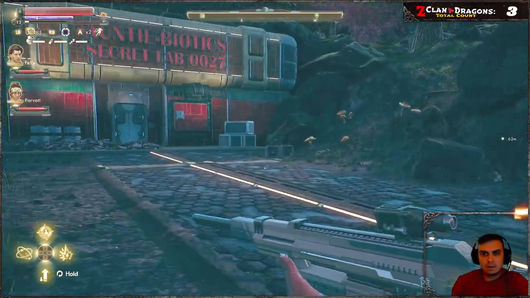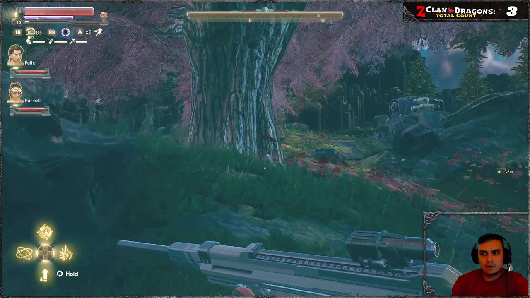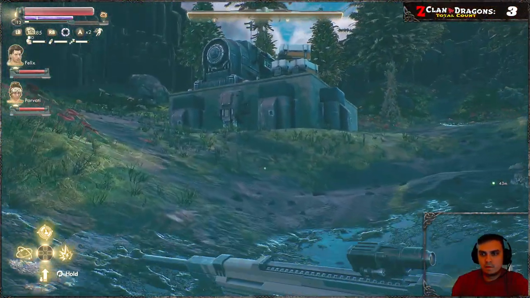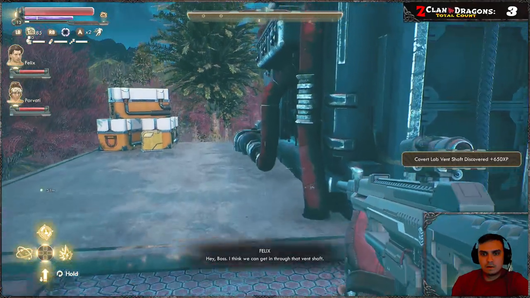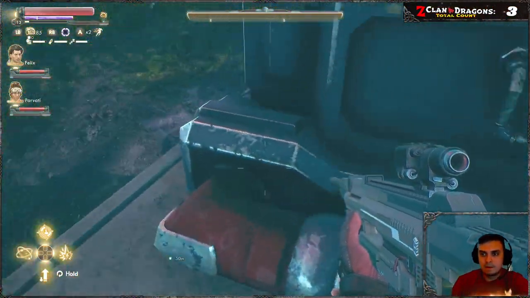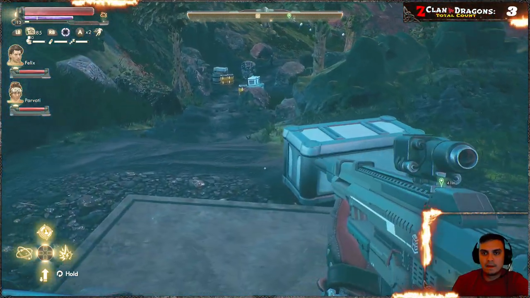I need a target, please. Maybe we'll find one here. Just a little rascal, anybody. Hey, boss. I think we can get in through that vent shaft. Mysterious doors are the funnest. Bingo.